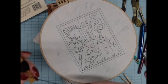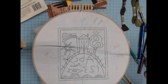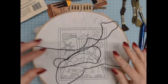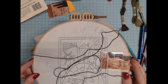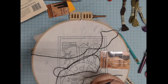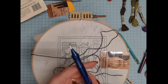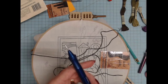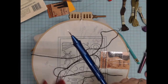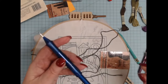All right, so we've got our thread on our clothespin here. And we're going to get some unraveled and we are going to thread it. So we're going to get our threader, okay, and we're going to get our punch needle. We're going to put it down to the pile of one because that's what I like and that's what the pattern said. If you want a fluffier one, then put it on two. If you want it really fluffy, put it on three, four, five, six, whatever you want. I prefer the look of a traditional wool hooked rug look, and that's what this is, kind of just in miniature form. So I use a one pile.